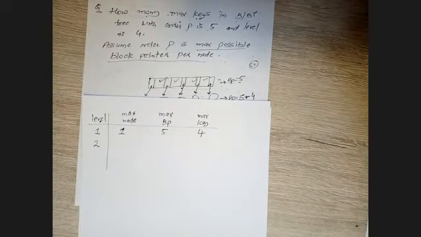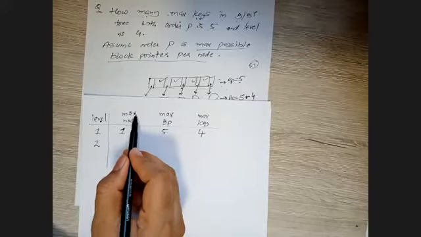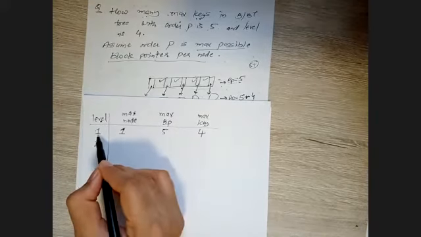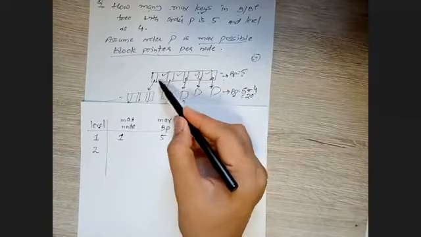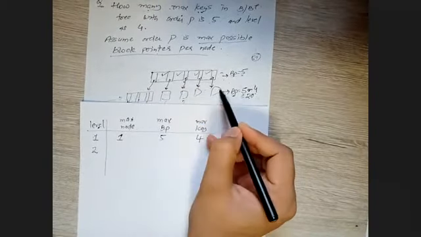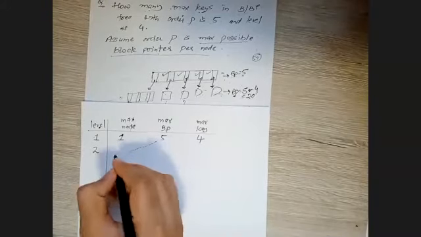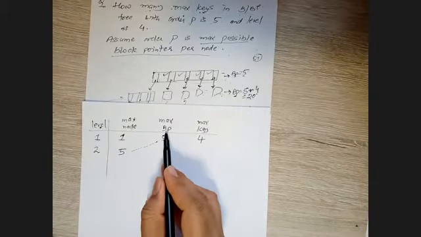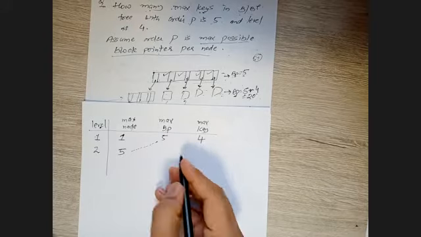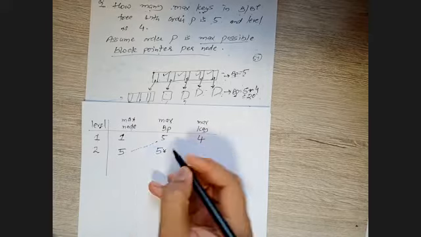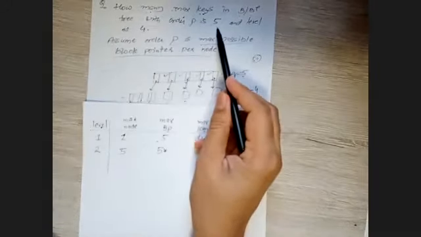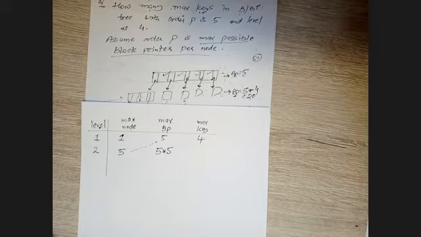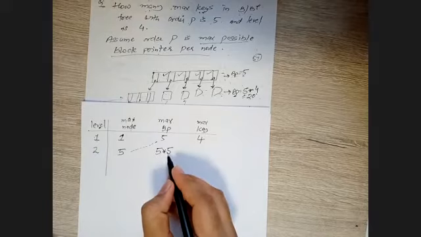Moving on to the second level. So in the second level, the maximum number of nodes that we can have equals your maximum block pointers in your first level, isn't it? We understood here, right? So as many block pointers in the first level equals as many nodes in the second level. So you can just write here, we'll form a pattern. So this 5 will come here, right? So if we have 5 maximum nodes, then how many maximum block pointers can we have, right? So for 5 nodes, and we also know P is the maximum block pointers, and that is 5 only, right? So for 5 nodes, 5 block pointers, that is your maximum block pointers we have, right? So don't confuse why I didn't write 4 over here.